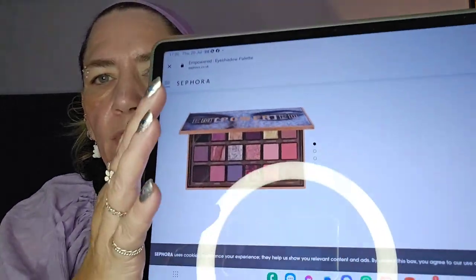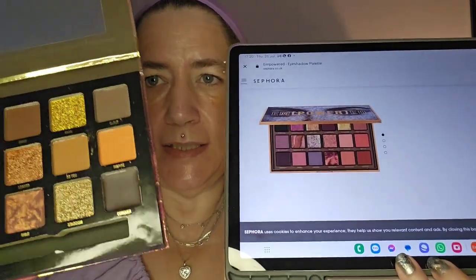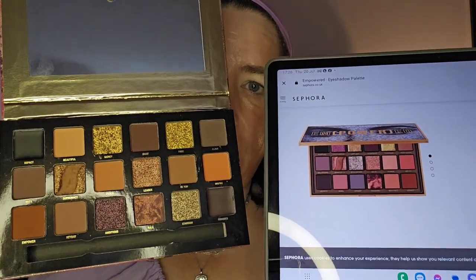I'm going to have a look in a minute. Actually, I'm going to have a look now. I don't know if you can see, but I think, oh my bloody ring light, I think that is the palette that this is trying to dupe. If you look, it's very, very close. I don't have it. You can't see it as well on camera, but it's definitely trying to imitate that one. Looking at it, it's even got the two cream liner shades. Yeah, and this one is on sale for £46.50. It would normally retail for £62, and this one was, I think, £9.95.